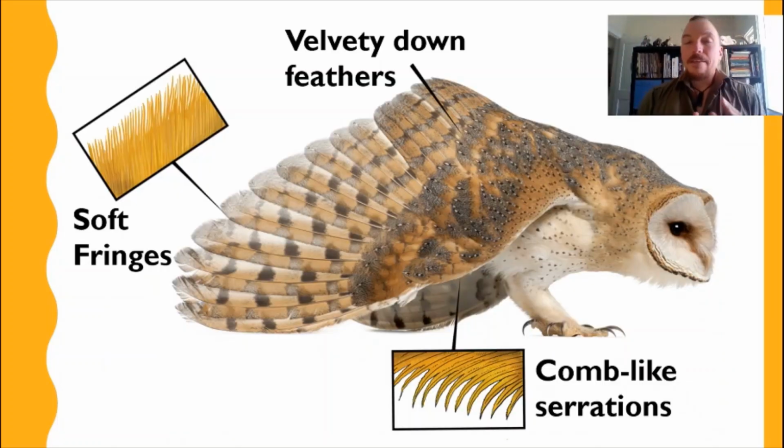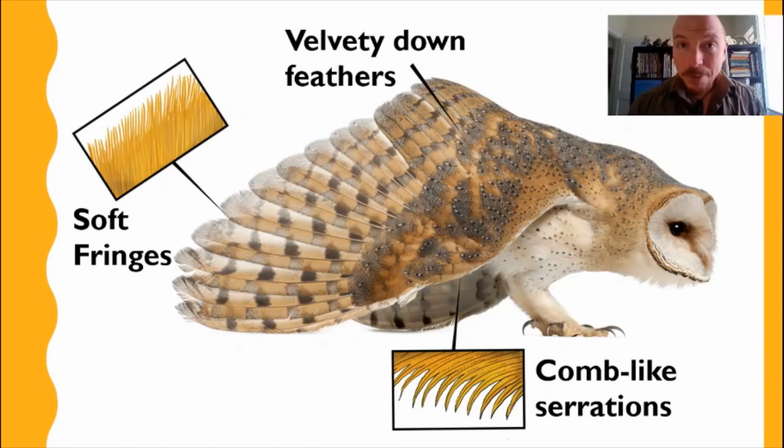Now, there are 3 adaptations here for why owls are so quiet when they fly. Part of that is they have this velvety consistency in their feathers. When you touch the wing of a barn owl, you can feel it's almost a waxy consistency. So all these adaptations that you're seeing on the screen are like silencers for sound. And the soft fringes in the back of their wings are little structures that also muffle sound. And in the front, they have these serrations that look like combs, like little hooks curving upwards. And the combination of structures makes these owls extremely silent.